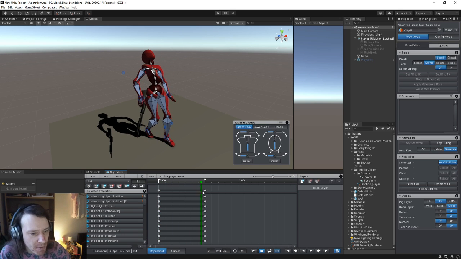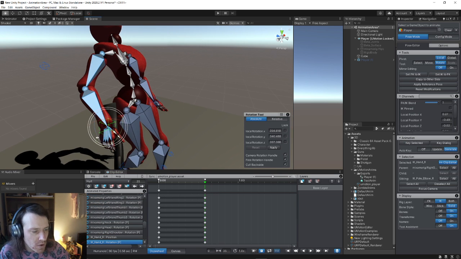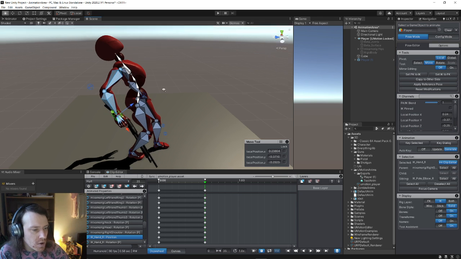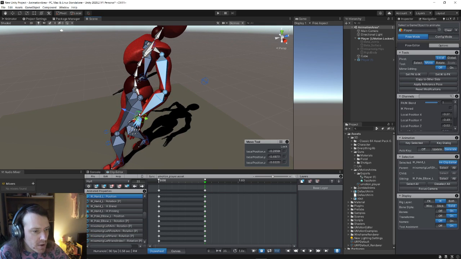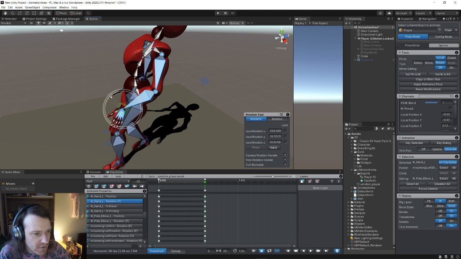The hands are obviously a bit too static now, so let's move those back. And maybe we bring this one forward a bit, just to make it feel a bit different.